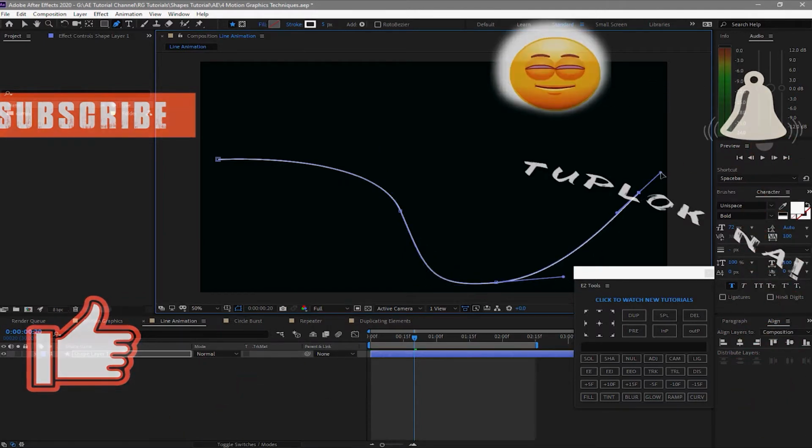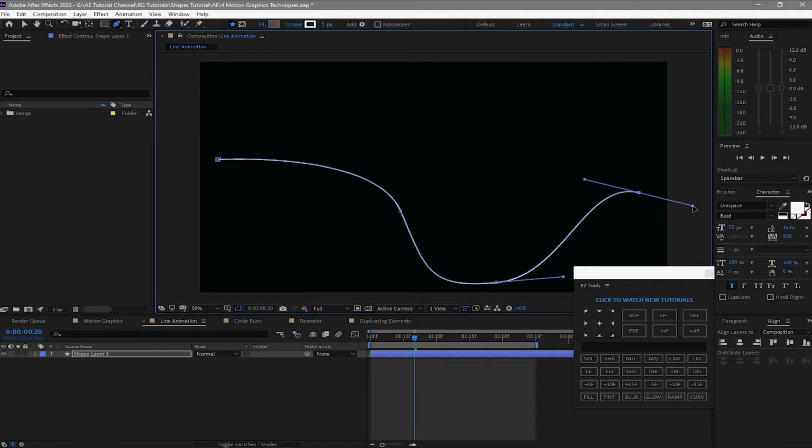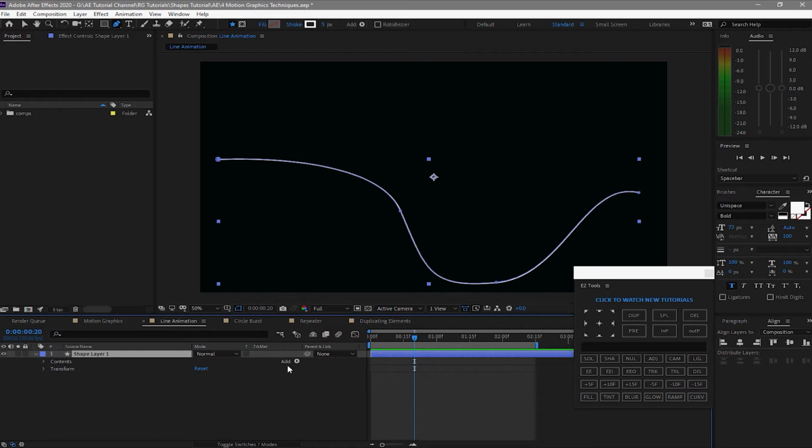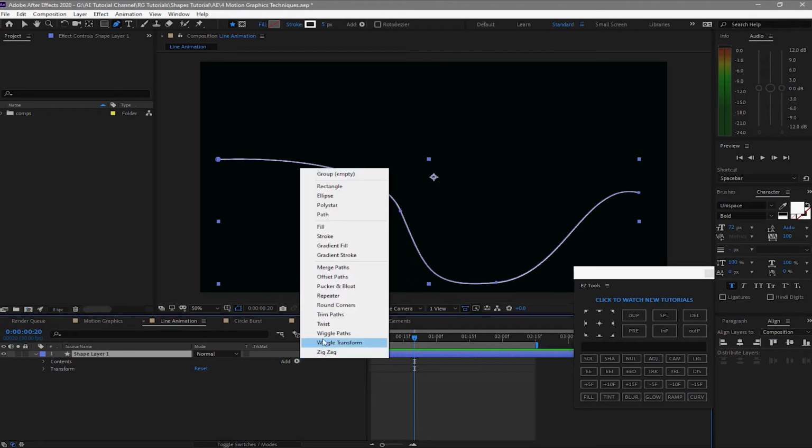You can make whatever lines you want. For me, it's just this one, just to show you first how I will animate it, by clicking this small arrow in here and then clicking trim path.